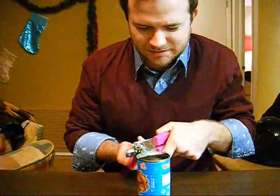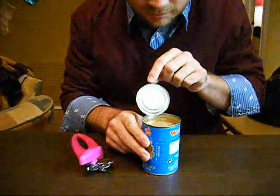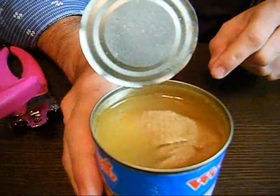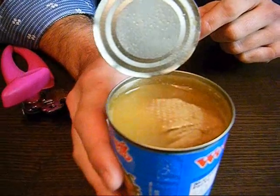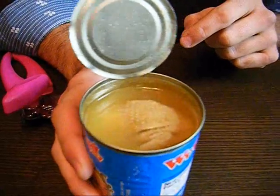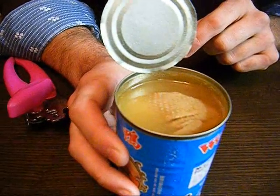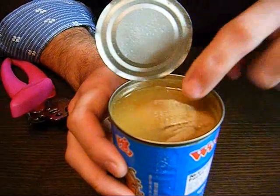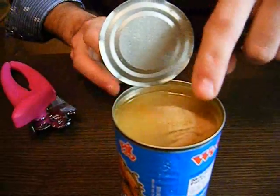It smells like a deep fryer so far. Oh boy. Oh, will you look at that. There's definitely bumps — it's definitely gray. Hey, that's not a jelly in there, it's a liquid. I want to have a sip of it, but I don't want to. It looks like wet, low-pile carpeting. That's got an interesting firmness to it. Alright, we're going to heat this up, because I might hate myself, but not that much. We'll be right back with warm mock duck.